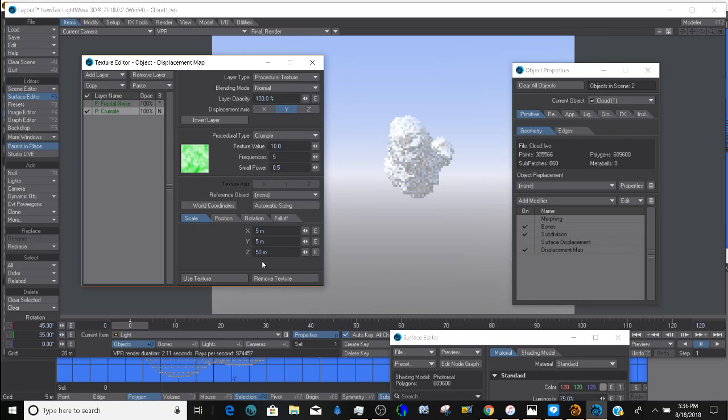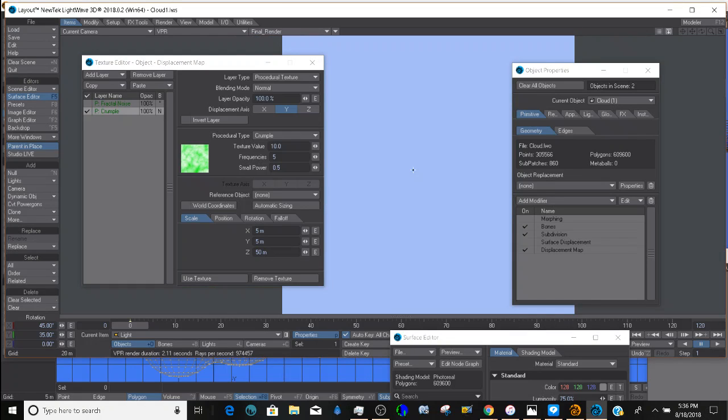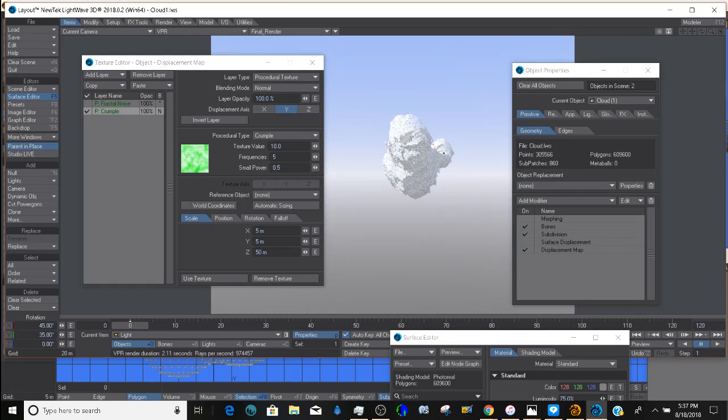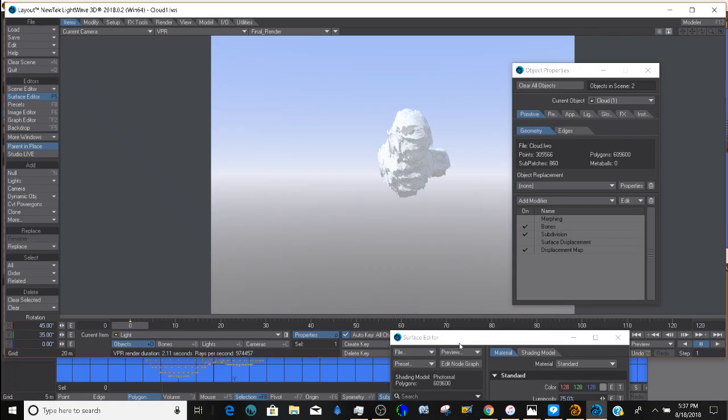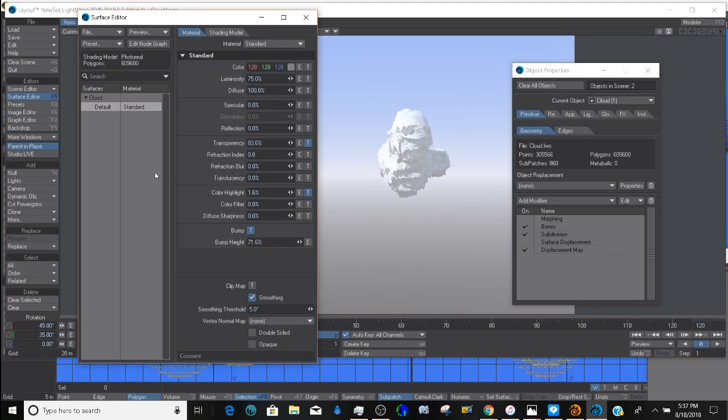See if we can just go 2 dimensions. It's looking a little bit more cloudy. Let's go back to the texture editor. Transparency. We're at 60 right now.